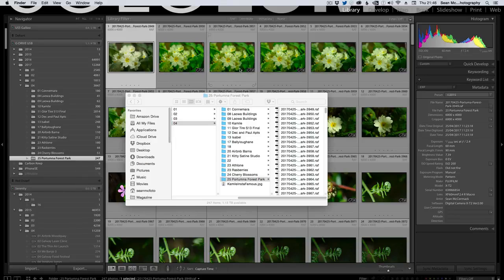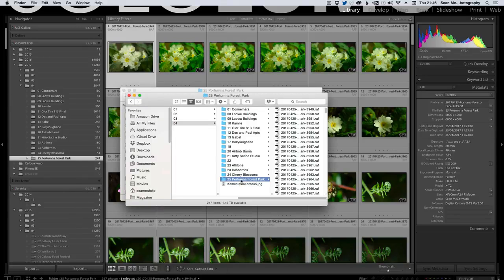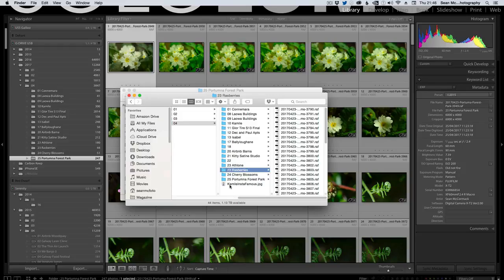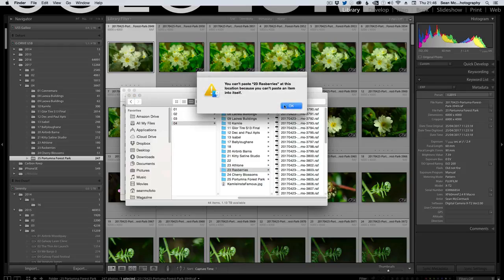You can have show in Finder. So I'm going to show where this is. And what I should really do is select one of the ones that's got a low number of images in it to make it quick. Say raspberries here. So I'm going to go to raspberries. And basically I'm going to do a copy and a paste. Okay, so I'm going to go Command C, Command V. That's going to make a copy.